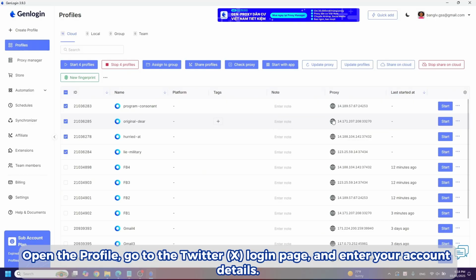Open the profile, go to the Twitter, X, login page, and enter your account details.